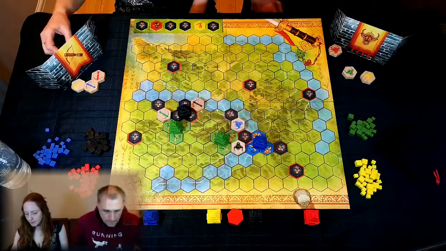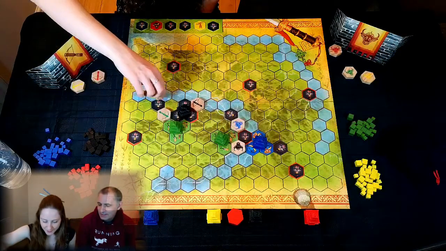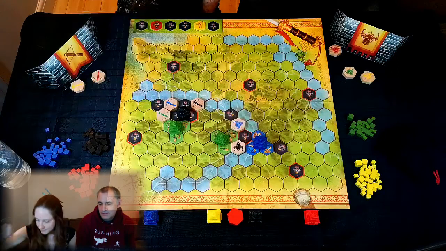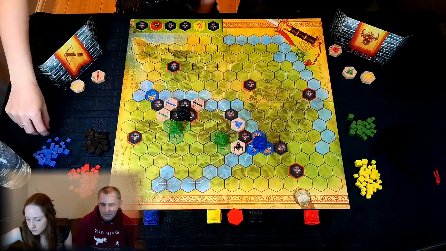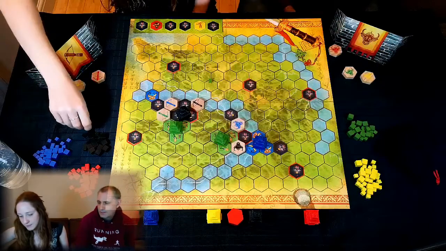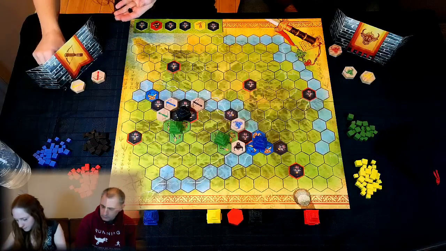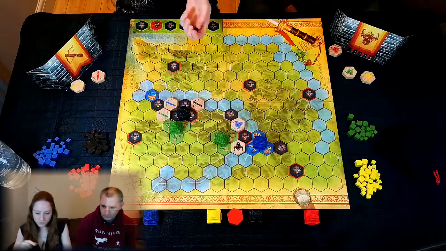Okay, so what are you going to do? I'm going to place this one here, and I'm going to place this one here, which gives me 1 blue victory point. And then at the end of your turn, you get a green victory point and a black. 1, 2, 3, 4, 5. So I'm just going to swap one of those for a large.